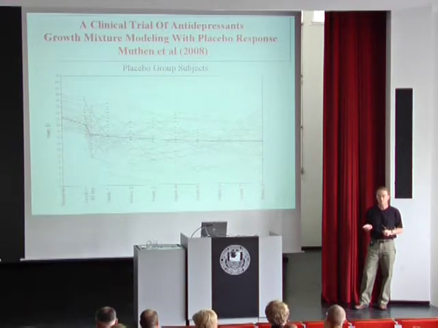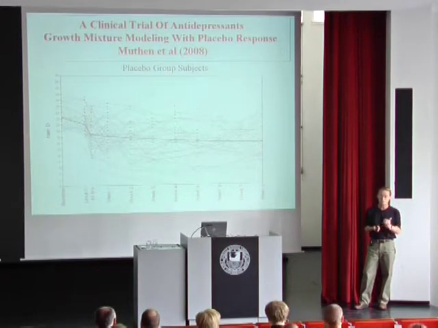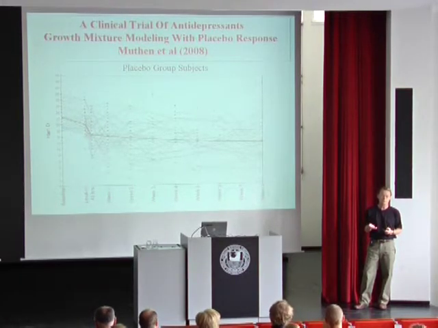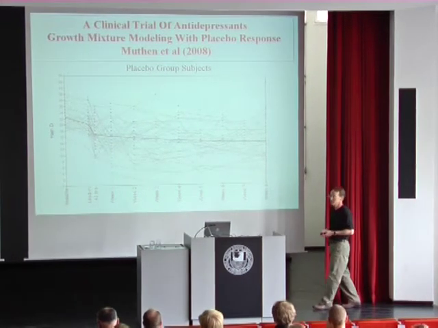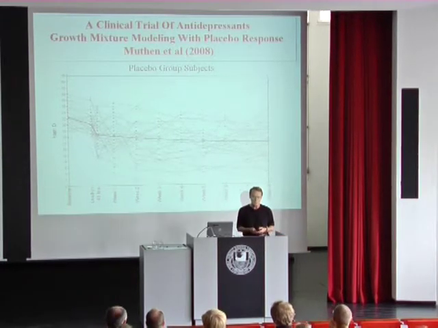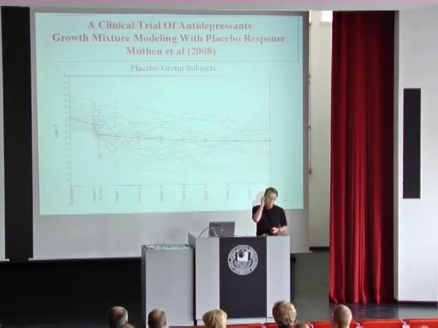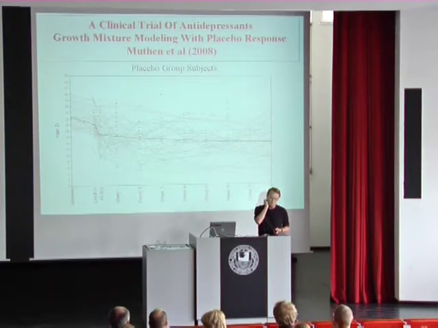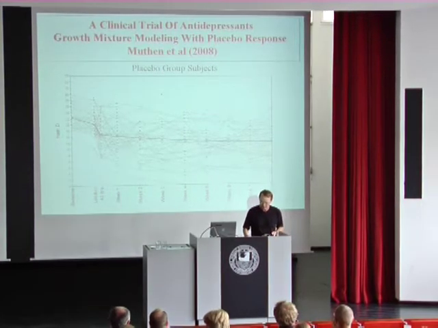When a person responds, that is, lowers his or her depression when taking a drug, you don't know if that improvement in depression would have happened if the individual had only taken placebo. So trying to disentangle those kinds of treatment effects in the presence of placebo response has been of interest among many psychiatrists and also now among some statisticians, me included.